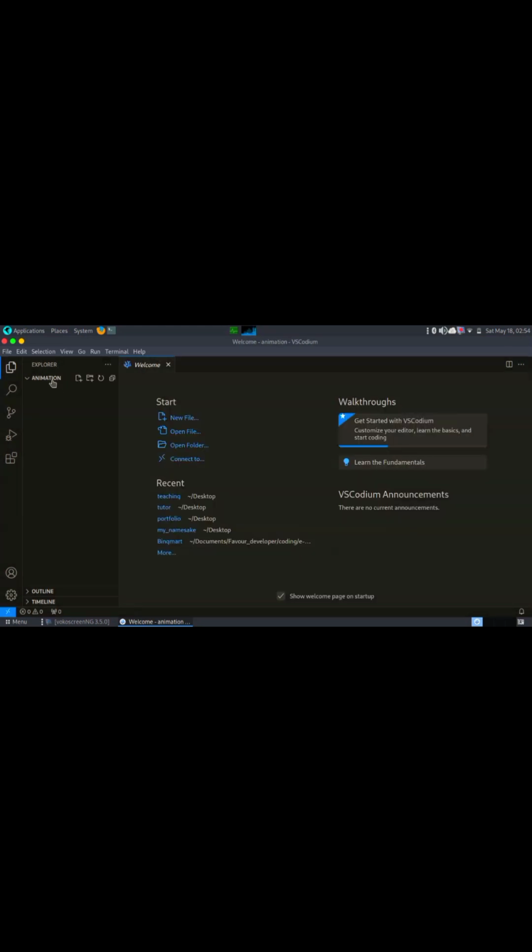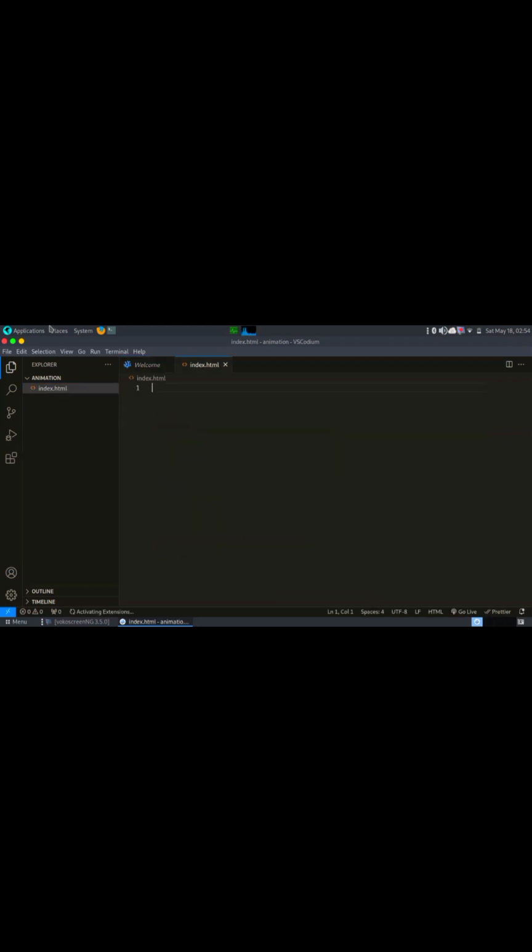So now you can see the name of my folder here, animation. Here we click on new file, index.html. So now let me create my CSS file, style.css. Let me go over to my HTML5. So now let me write HTML5.